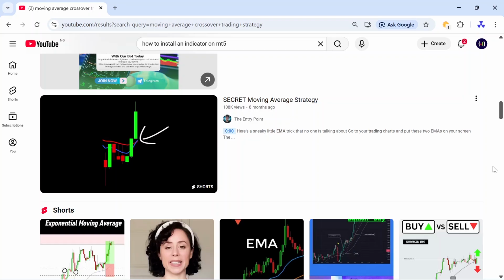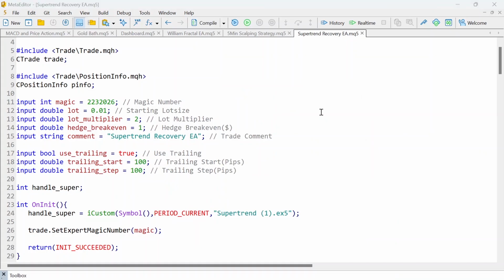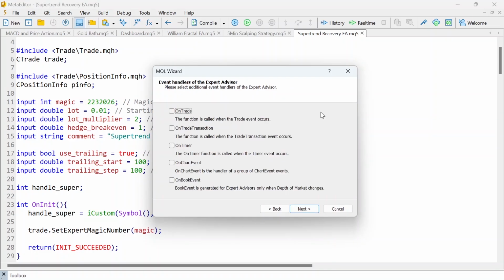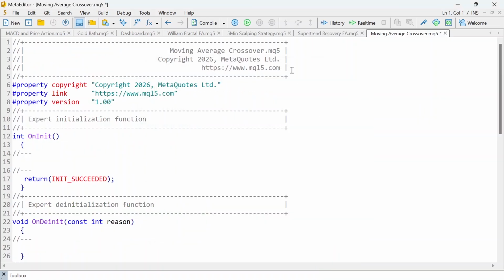Also, we optimize the method to see if the best moving average method to use is exponential or simple or linear weighted, or a combination of exponential and linear weighted, or exponential and simple moving average. This is going to be fun. Let's get into it. First off, I'll create a new EA, then I'll call it moving average crossover, right? Then I'll clean this up.